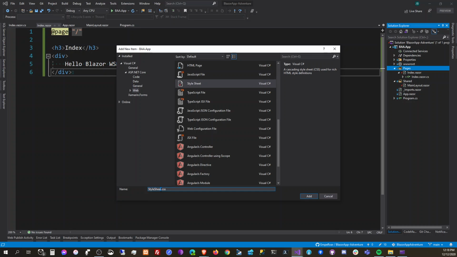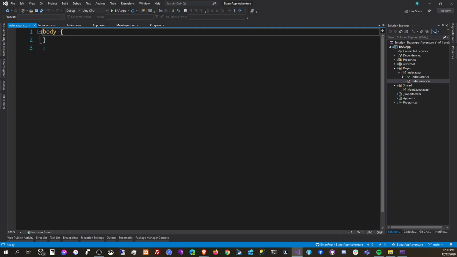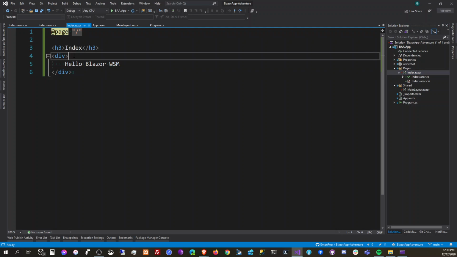Okay, or maybe a CSS. Okay, let's do the CSS for now. Index.razor.css. Okay, and we'll remove that, and we can add a class here. Hello.